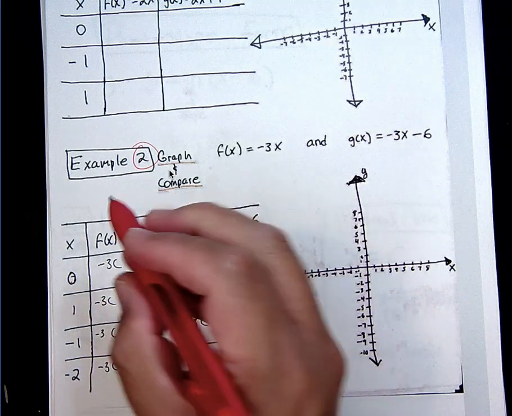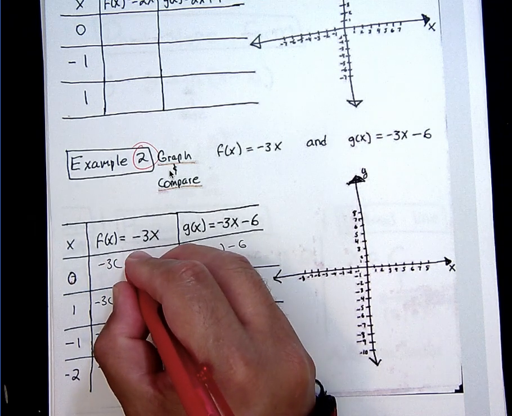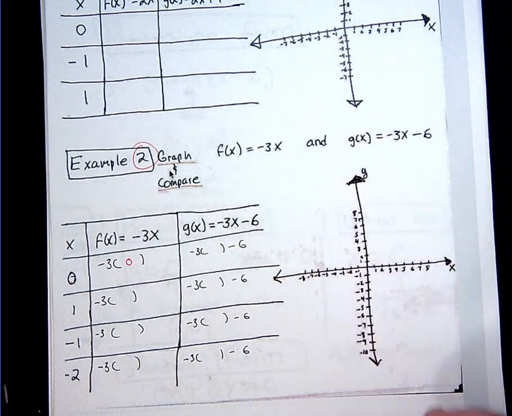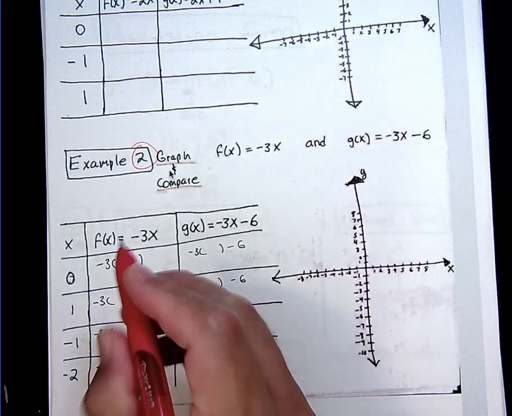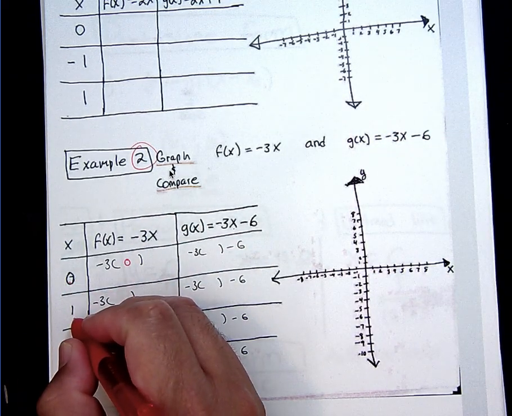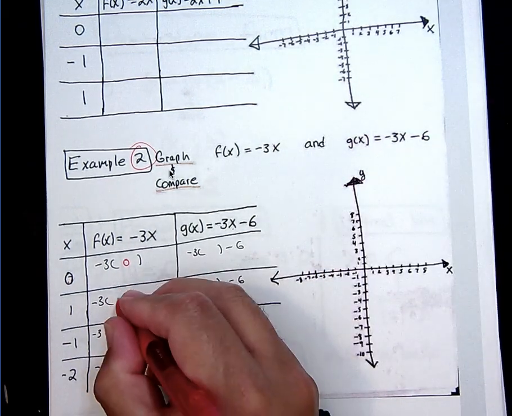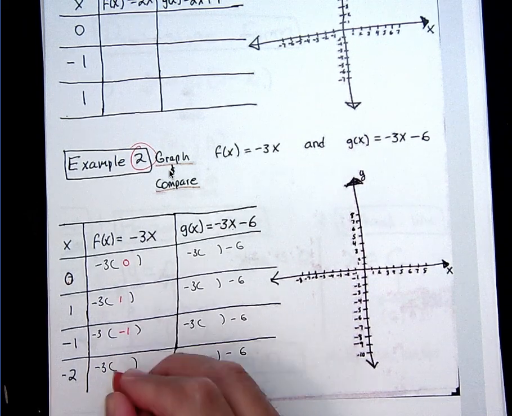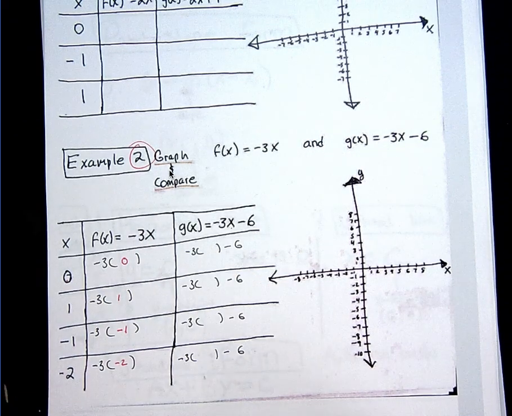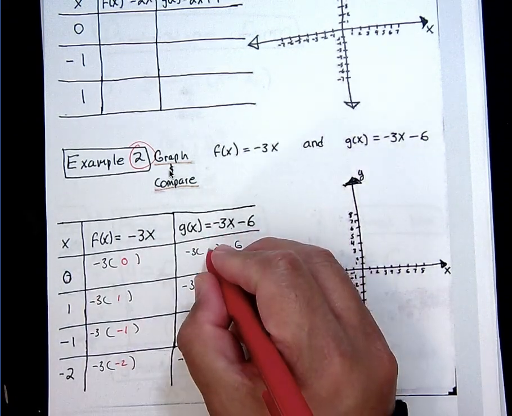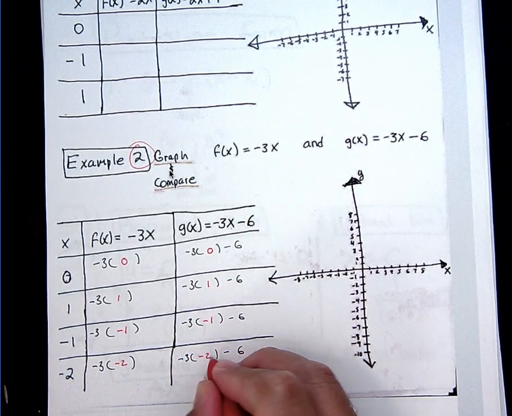Remember, the x's are independent. You choose them randomly or arbitrarily so that you get the form of the line on the positive and negative sides of each quadrant. That's why they choose these numbers, and they choose some negatives to have the scope of the whole thing. 1, -1, and -2. So you substitute those x's for that x. Over here, the same thing. You use the same x: 0, 1, -1, and -2.